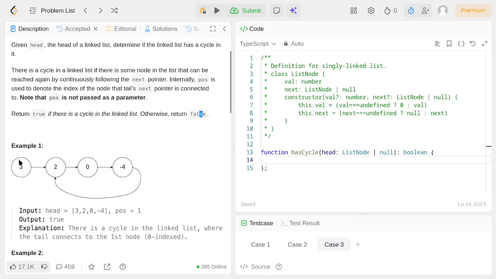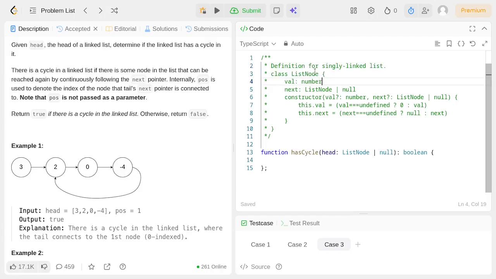We have the head node of the linked list, connected to 2. It is one way, denoted by the single arrow that points to the next node, which is 2, and it points to the next property of 0. This is because of the definition of the singly linked list, which has a custom class called ListNode, with the values 2, 0, and -4, and we have both the properties value and next.